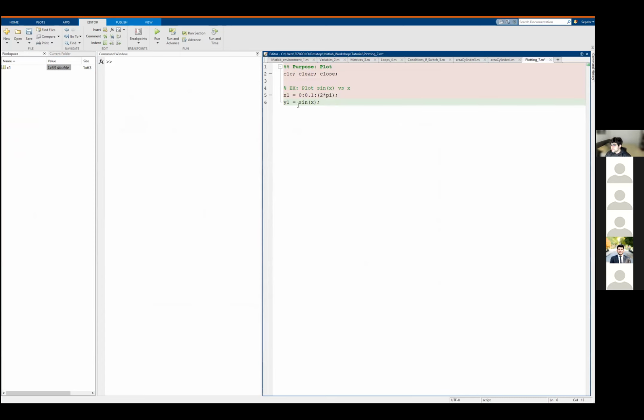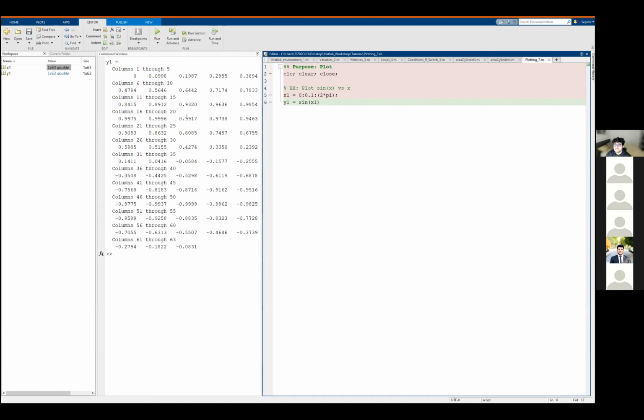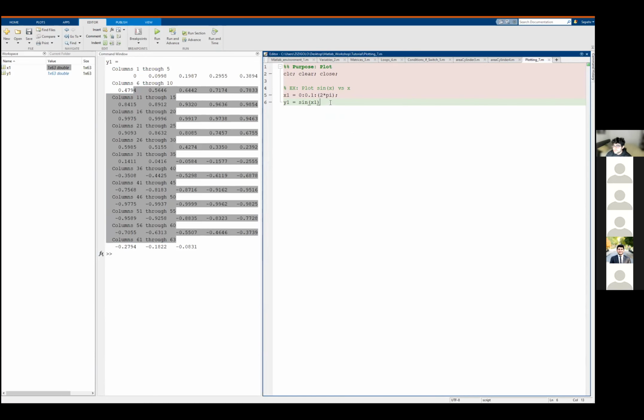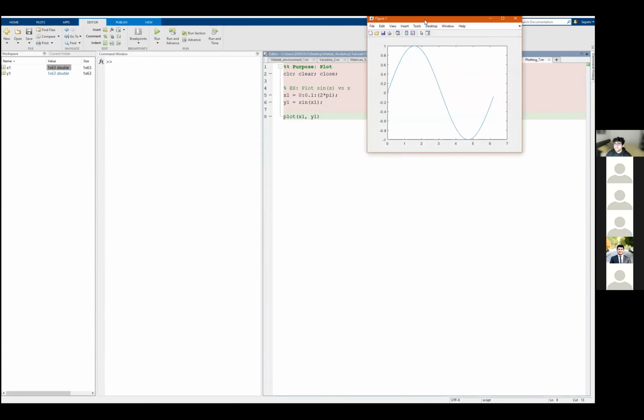As you see, I don't need to loop through this individually and take sine of each thing. MATLAB functions such as sine, e to the power of something, cosine, they are all built in to work on vectors. So if I immediately run this, you can see x1, it immediately calculates everything. No need for you to run through everything. Now the simple, level 1 way of plotting stuff is just saying plot x1, y1, the x coordinates and y coordinates, and you're done with it. And you get a plot.